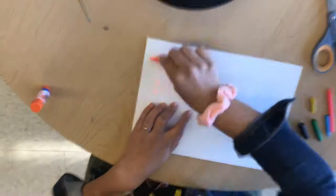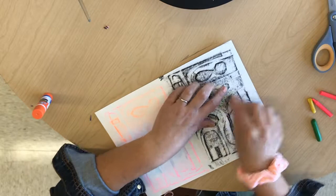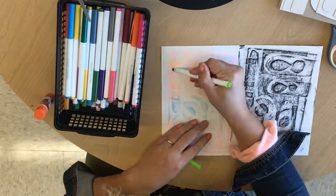Then you're going to take your crayon and, on the paper using the side of the crayon, do a rubbing of your collagraph. I did two of them side by side to show you what it looked like with different colors. I'm kind of liking the black better right now.